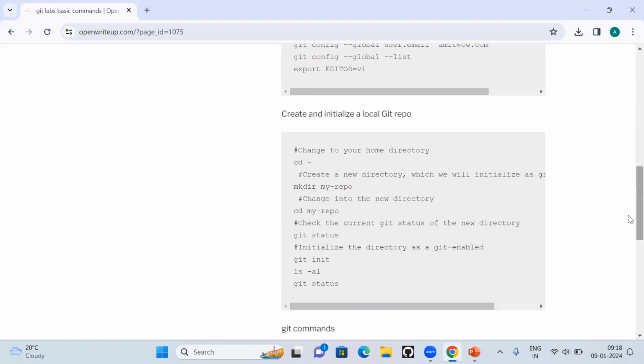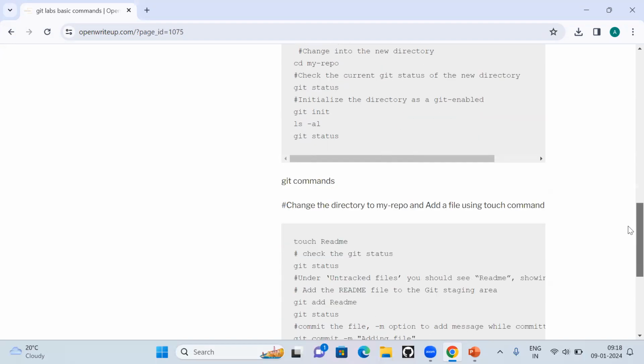Once you've done it, in this example we are going to create a fresh repository. So you will use the command mkdir my-repo. Then cd to that. When you run git status, it will say that it is not a git directory. Then you run the command git init. Remember, the first time you introduce things, you need to run git init in any directory where you want to do version control. Then you run the command git status and it will show you the status.